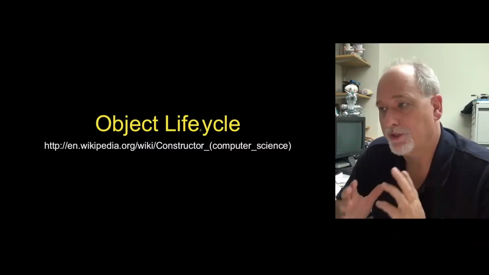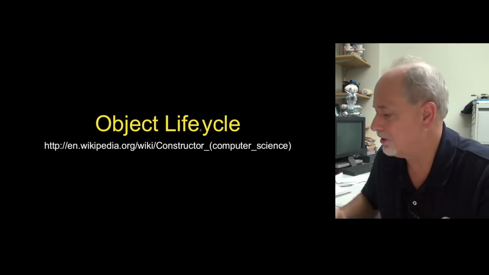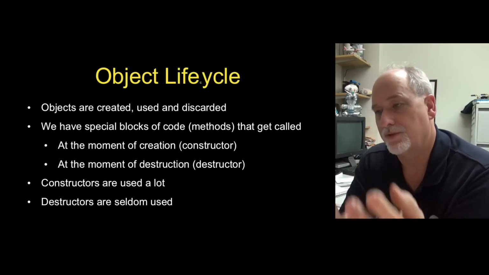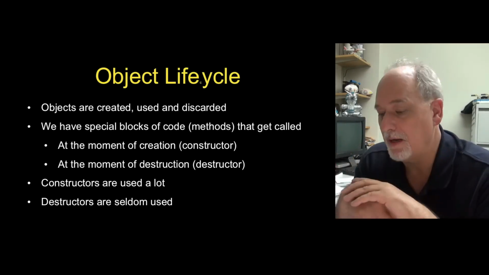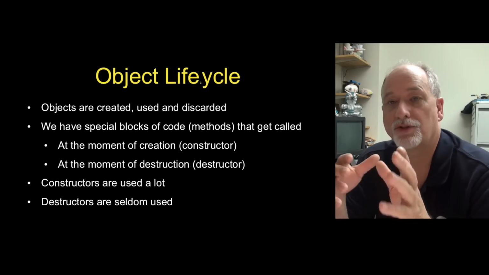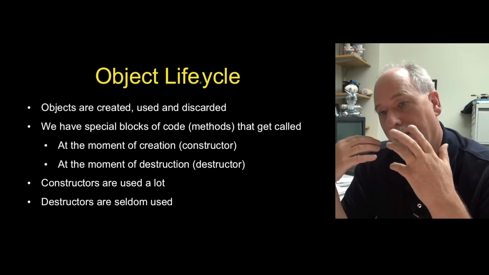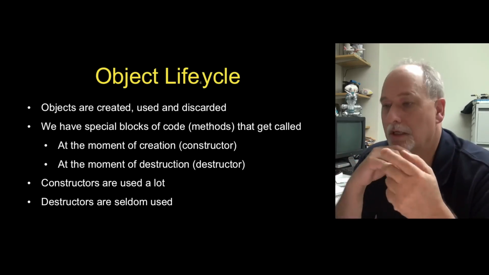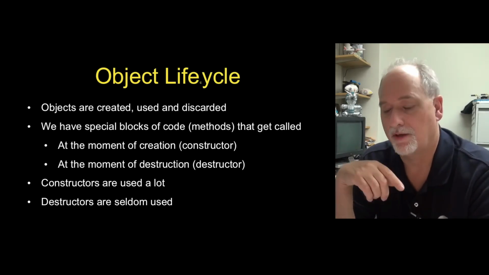Now we're going to talk a little bit about object lifecycle. And what we mean by object lifecycle is the act of creating and destroying these objects. And I've been using this term constructor already. When we declare a variable, whether it's a string or a dictionary or a party animal, we create them and then they're discarded, and there's all this dynamic memory that comes and goes. And we, as the writers of objects, have the ability to insert ourselves at the moment of object creation and at the moment of object destruction. And we make special functions that we call the constructor, the object constructor or class constructor, and the destructor. And we don't actually explicitly call them. They're called automatically by Python on our behalf.